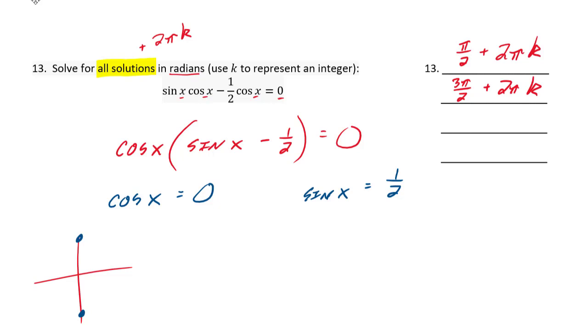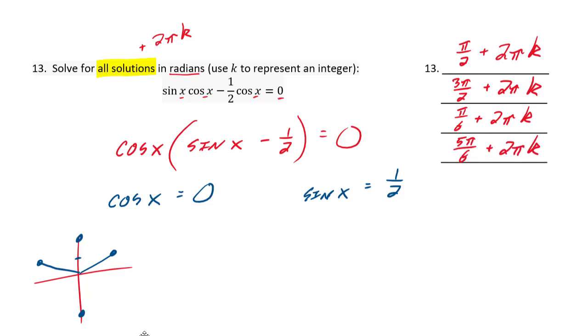As for this second solution, when is sine equal to 1/2? Well, that's a y value again. So it seems like I wasn't very, I guess, creative with the selecting of these equations. I keep getting a lot of these 30-degree, or in this case, the pi 6th angle that keeps happening here. So again, those are the smaller ones. This is pi 6 in the first quadrant. I'll go ahead and put the plus 2 pi k for all rotations around from there as well. And then on the second quadrant, that one would actually be the 5 pi 6. And again, plus 2 pi k.